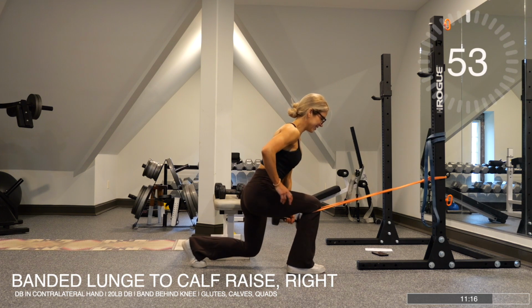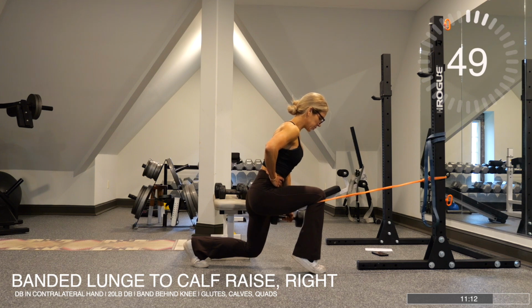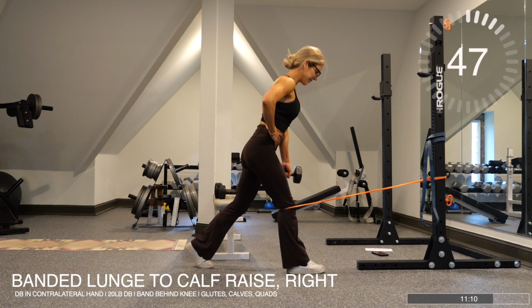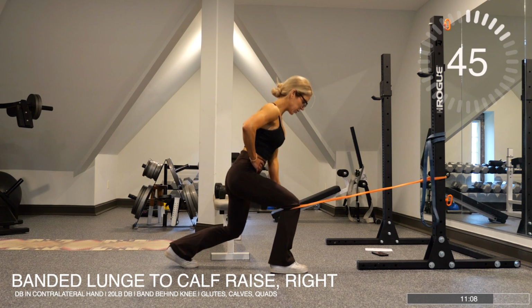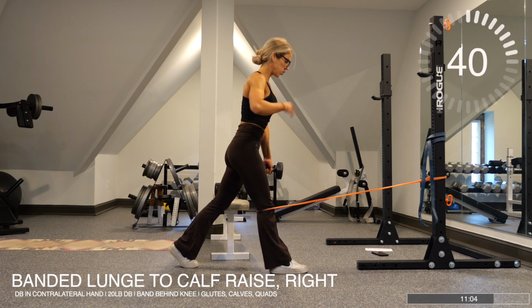Start with the calf raise. Heel down. Drive it up. Press into the band. Take it down. Heel up. Heel down. Wow, I am shaking. Press into the band. The further you walk it away, that's going to provide more tension. If it's too much, you can always walk it in.